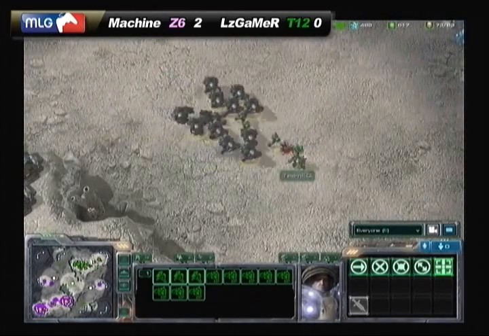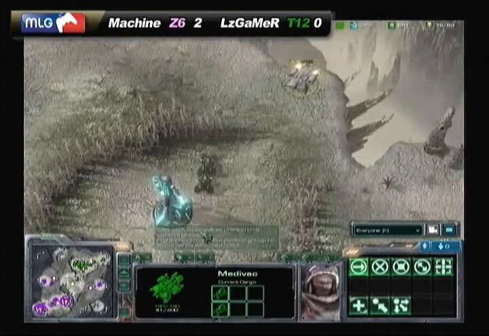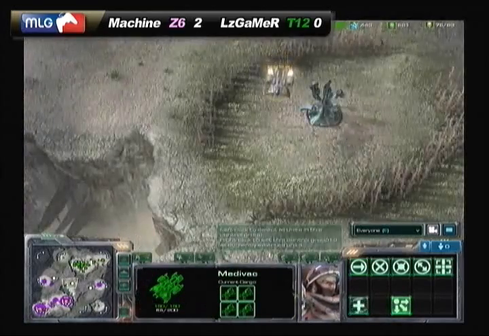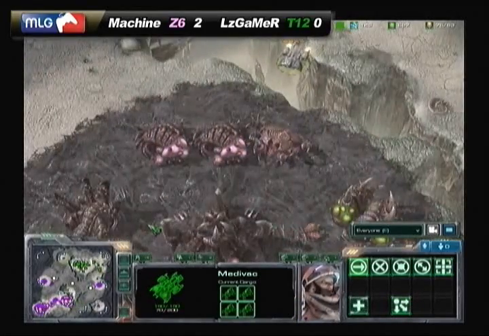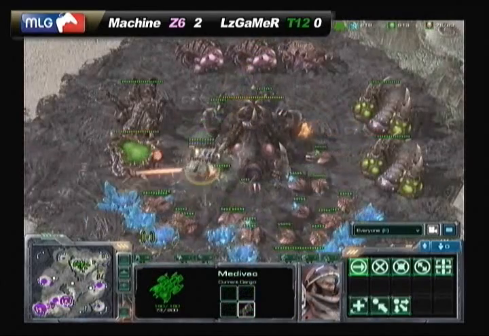We see LzGaMeR actually trying to get that natural expansion down to catch up with the economy. The usual timing is about right now for Terran to get that natural expansion, but he had a Zergling there to kind of prevent that. He still has not built another command center. There we go, as he builds it now at his natural expansion and gets ready for a push, which is a pretty great timing because obviously his opponent's not going to be able to come and stop that.